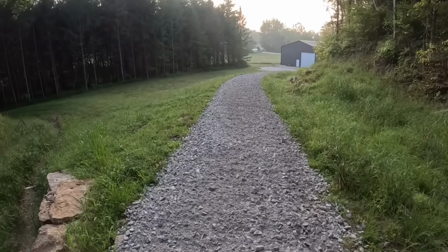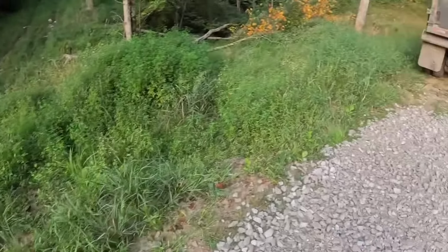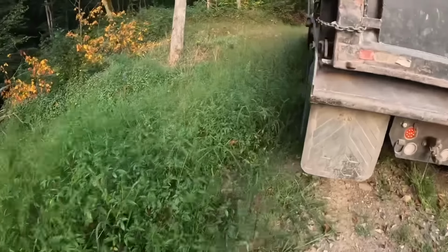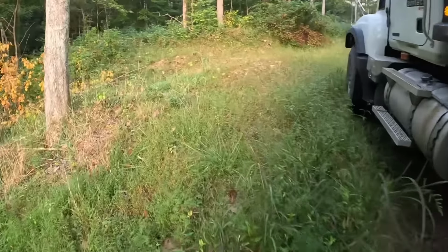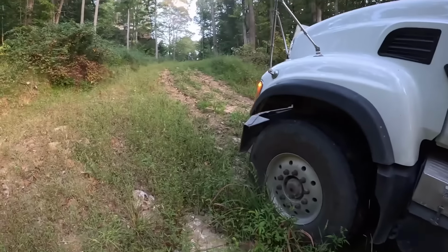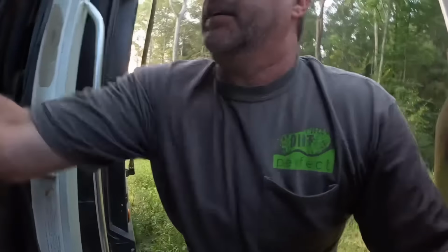Well, that spread out very, very, very nicely up through there. The next one's going to be really interesting, because we're going to get into the steep part of the hill up here. We'll see what the old puppy dog has got right through there. But before we get to that, we've got to go get in there alone. I think we're gonna go to the top of the hill.